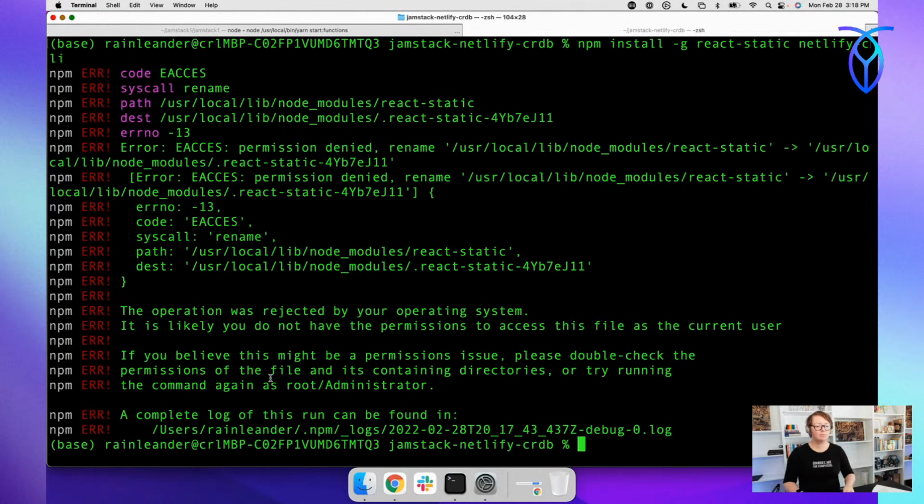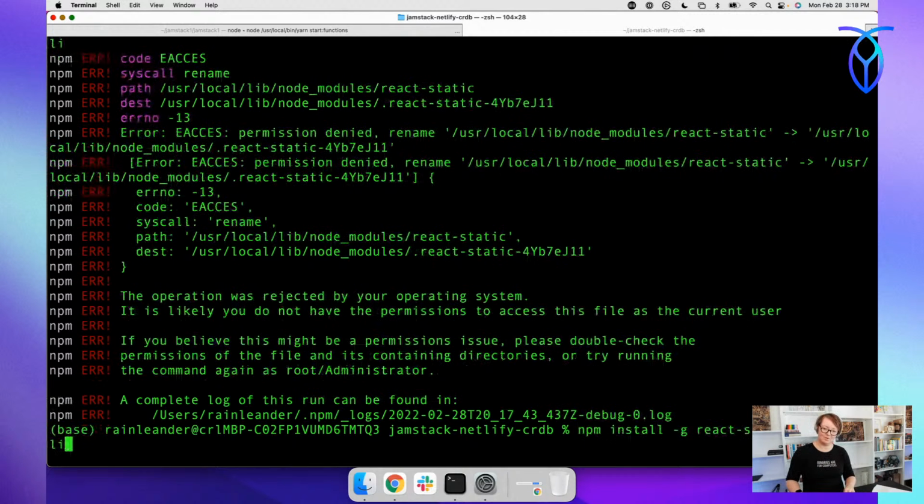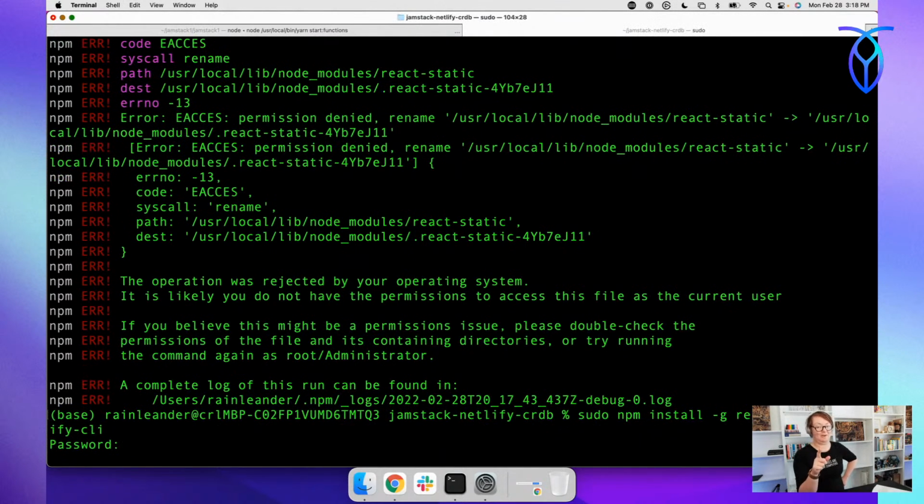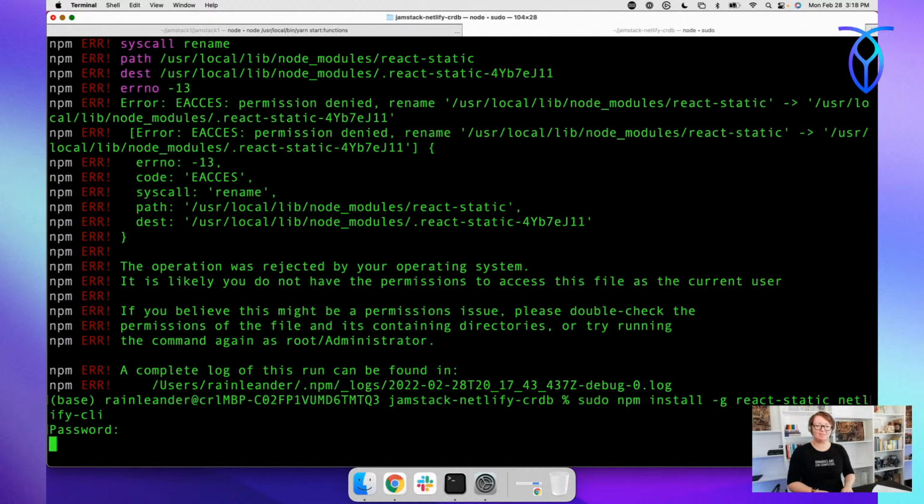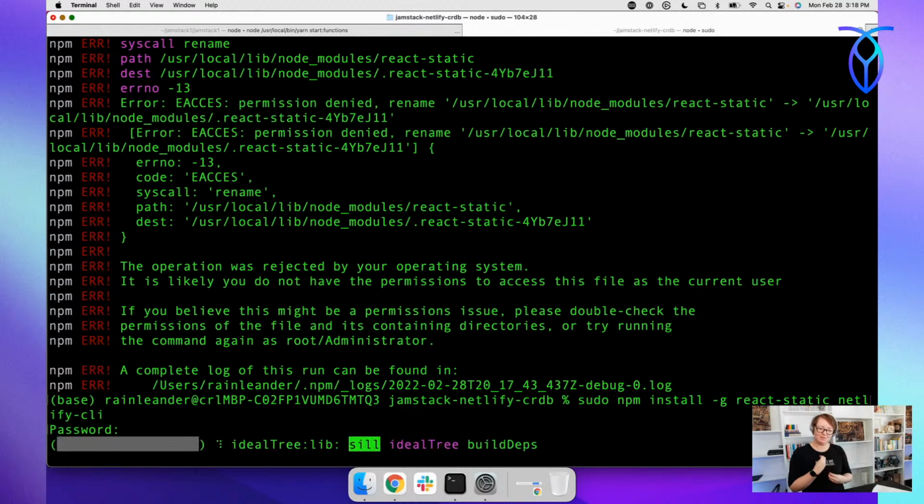Oh yeah, sudo. Oh wait. I remember I had to do sudo for a lot of this stuff because this laptop is locked down very heavily. Again, there are a lot of things I would do differently on my own personal system rather than my work system.